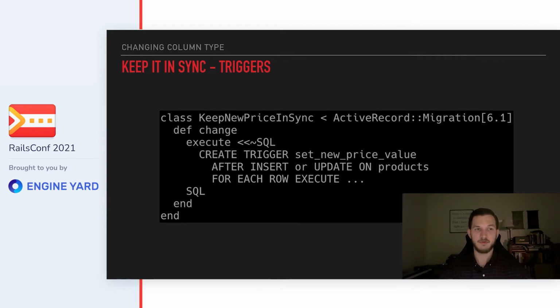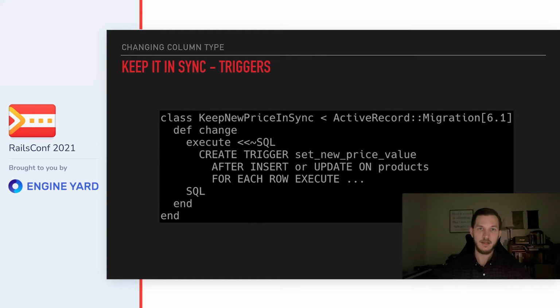The benefit of approaching it with a trigger is that the logic is decoupled from the application and doesn't depend on any sort of external system in order to keep the database in a consistent state. You can much more confidently add those constraints in the later step, knowing that your database is internally consistent and doesn't depend on the application to make the correct updates to both columns. You can also keep the data in sync after ignoring the old column and potentially have an easier rollback path.